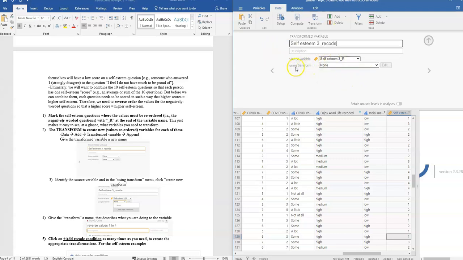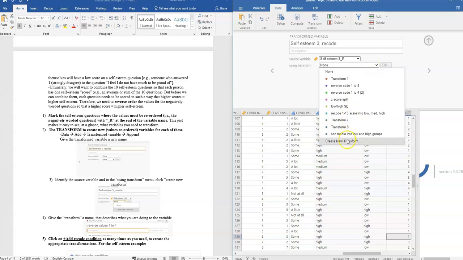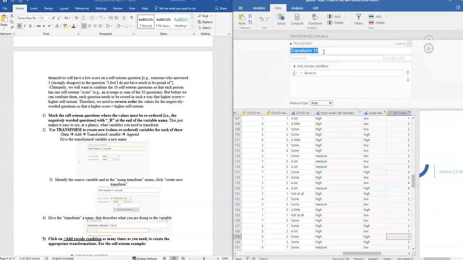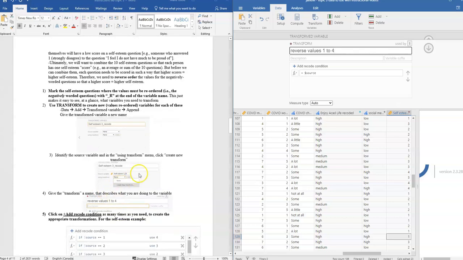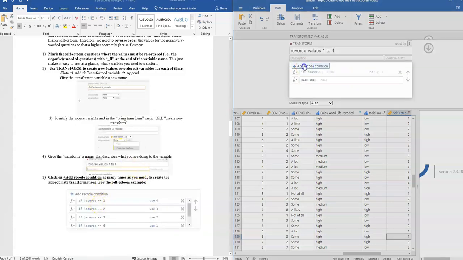And then we are going to create a new transform, and we're going to call that reverse values 1, 2, 4. There actually are different ways to do this, but we're going to stick to a really simple way where we're saying if the source variable is 1, then in our new recoded variable, that person's going to get a score of 4, because we're reverse coding.